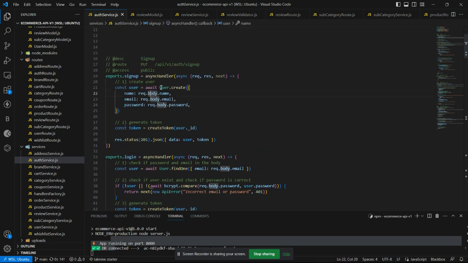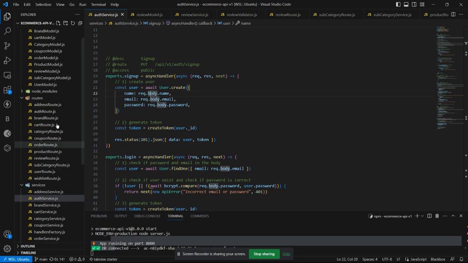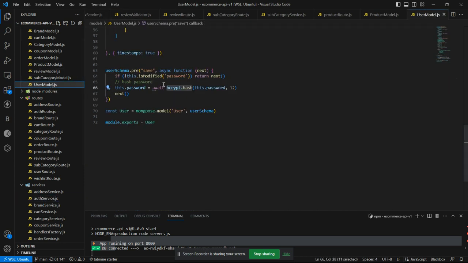So first of all, we have to create a new user. We will ask the user to submit the name, email, and the password. Before saving that user's password into our database, we will hash the value of the password and then submit the hashed value to our database and store it.